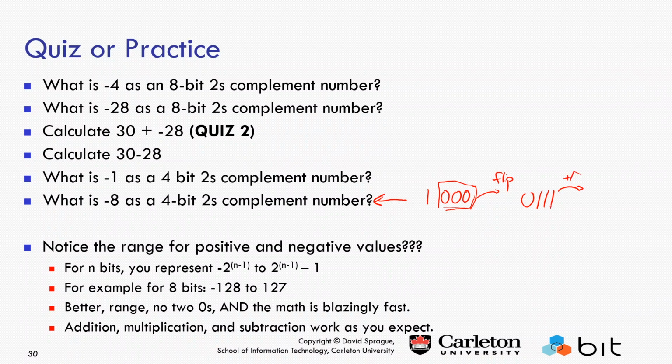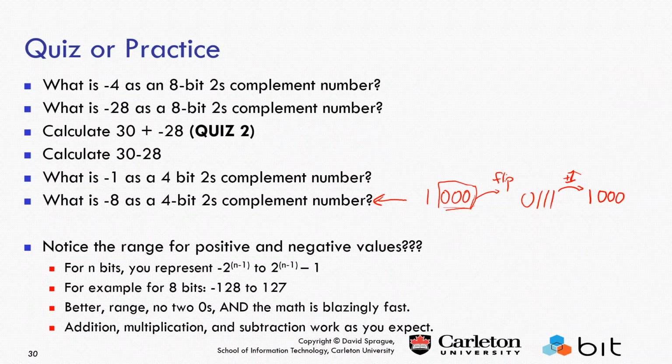Plus 1, what do I get? This will cascade to this, and this will go over here. So I get 1, 0, 0, 0. What the hell? When I flip the bits and add 1, it's reflexive. It's reflective. As in, I don't get a negative and a positive version of it. I only get the same number I started with.